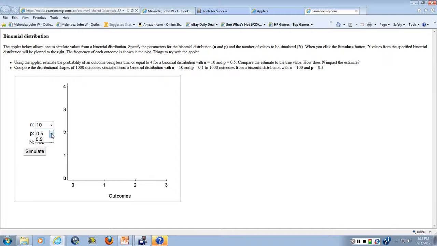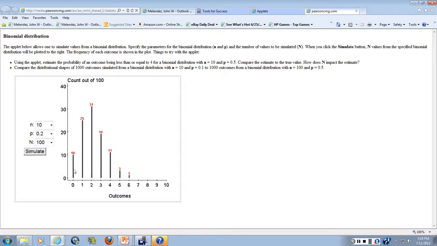Now, if our P was very low, like 0.10, our Q is going to be 0.9, and we're going to roll it 100 times and see what happens to the distribution. Does that look normal to you? No, it doesn't. Now, let's increase P to 0.5. If P is 0.5, then Q is what? 0.5.